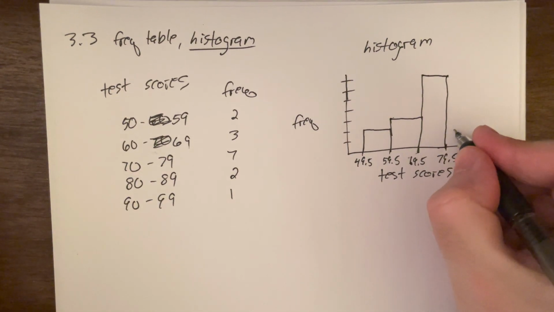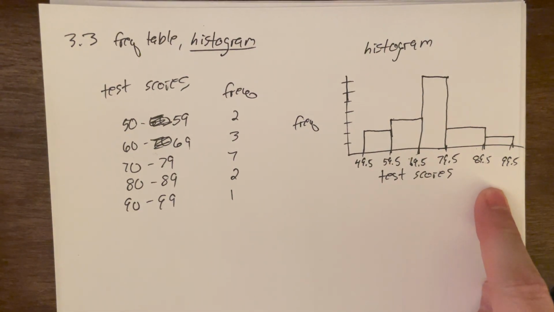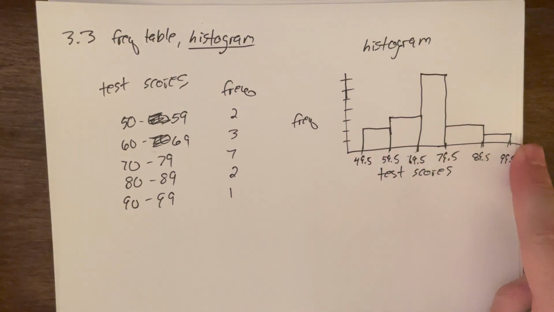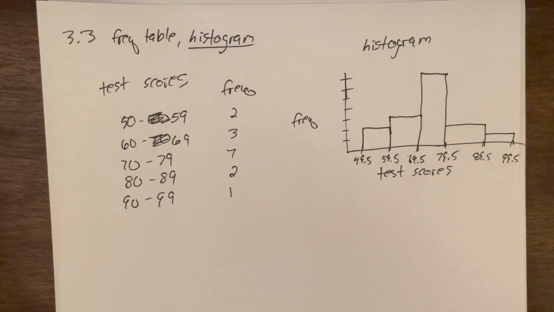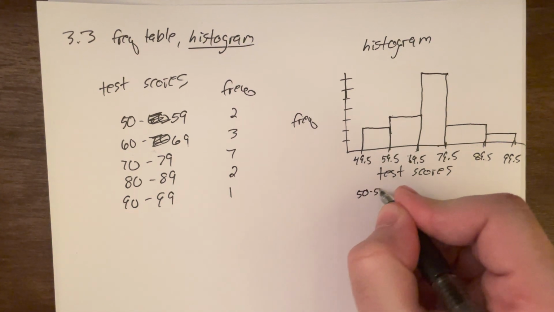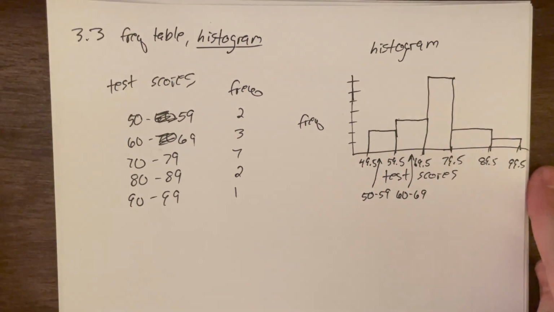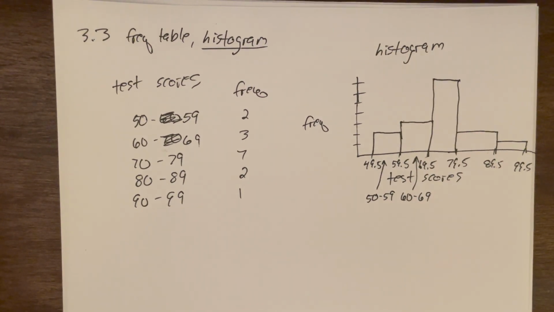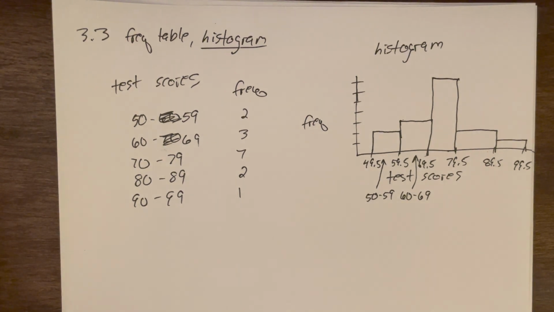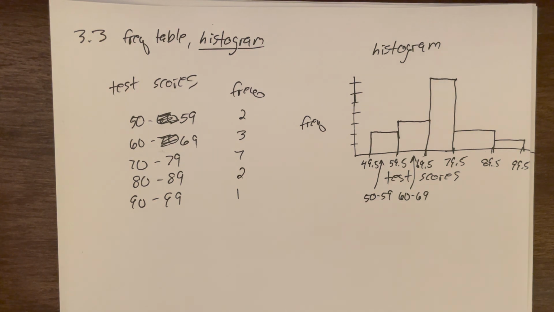And then we get 2 here, and then just 1 here at the end. And there's our histogram. Bars touch. That's the x-axis. Notice, again, I keep saying it because it's one of the most common mistakes. People take this, they go 50 to 59, and they draw an arrow. Then they go 60 to 69, and they draw an arrow. They just make their bars touch, but they're just basically making a regular bar graph and then just making the bars touch. The reason the bars touch in this type of situation is because they're going from one to the next. Okay. So that's the first one.